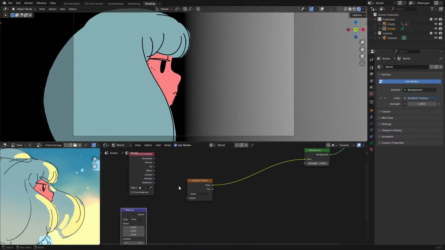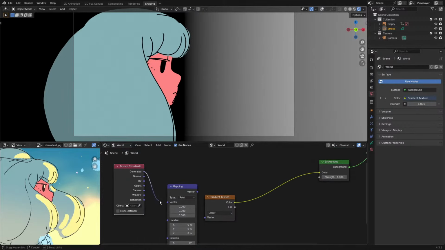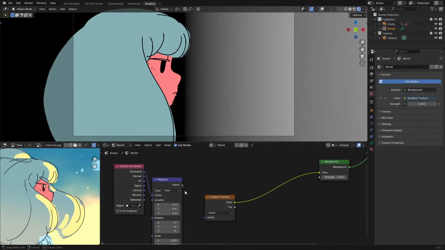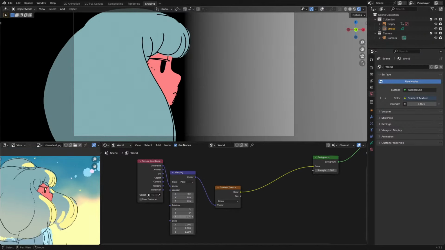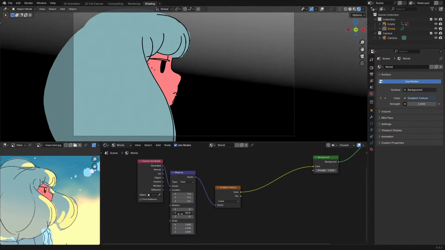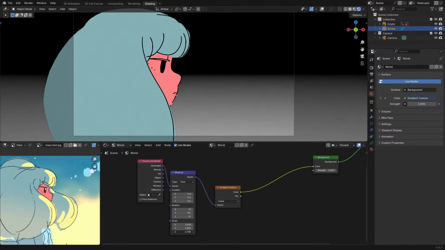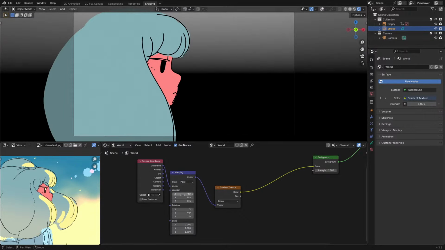It's complicated to explain it the first time, so you can just watch a lot of tutorials about how to create a procedural sky in Blender or just a background. So I won't explain this part that much. 90 degrees here, okay. And scale. No. I want to stretch it.